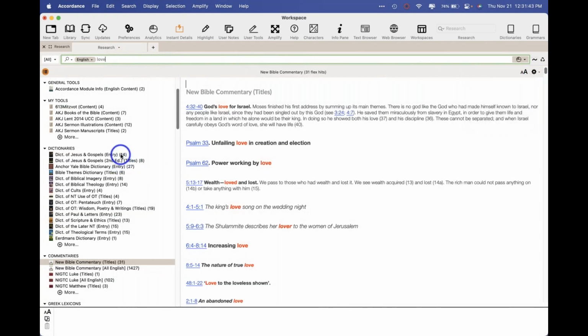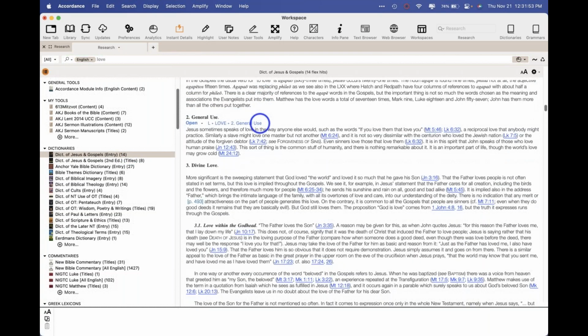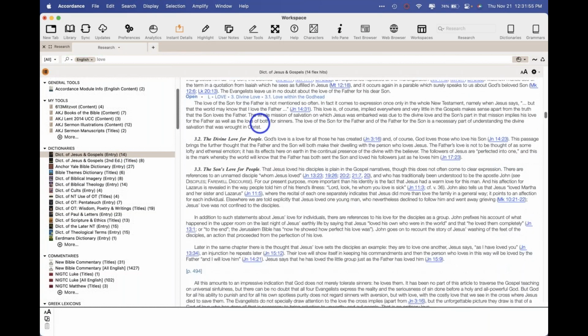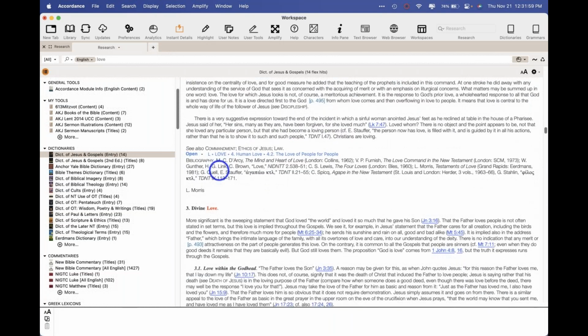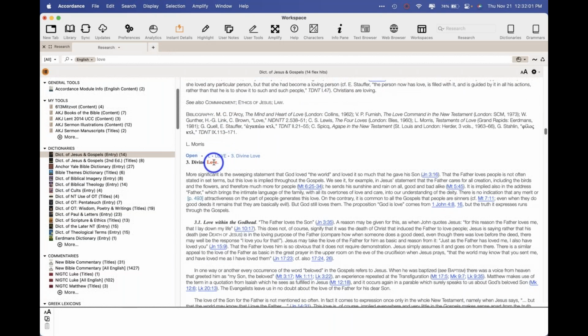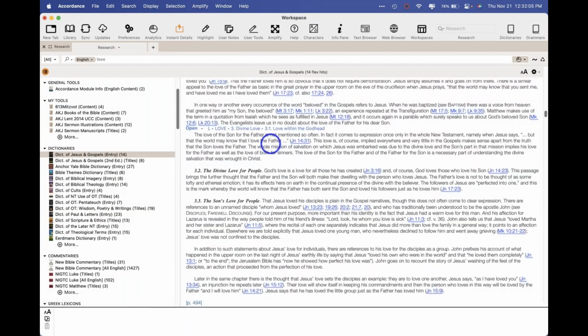So when we were at this Dictionary of Jesus and the Gospels entry, it says 14 hits. Well, here's one, it's bold and it's in red. And I want to scroll to the next one, but it's taking a long time to scroll to the next one. I don't see another bold red one until here. So that's hit number 2. Well, that's because it's showing all text.